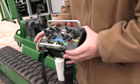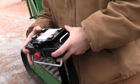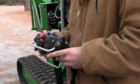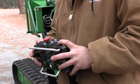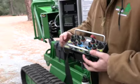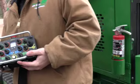On this remote, guys, you're gonna see down here in this bottom corner, it says for track mode, press either enable button. So up here on the top of the remote, we have two enable buttons. You need to hold either one of those down to run your track functions. Your big toggles here are gonna run your tracks independently controlled. So if you want to track this machine, you need to hold either one down and then you can run those tracks while you're doing that. The easiest way, you've got forward and reverse. If you hold either button down, you can operate both of the joysticks. Correct.